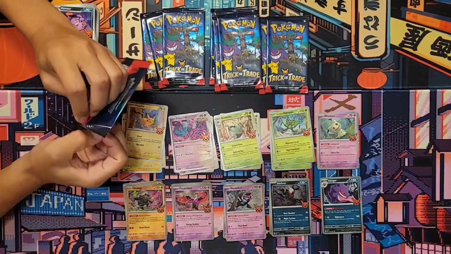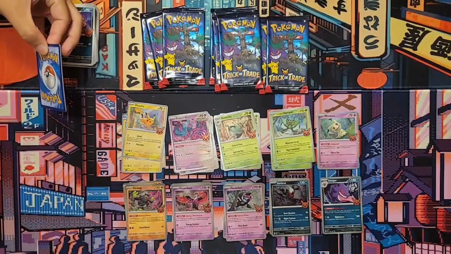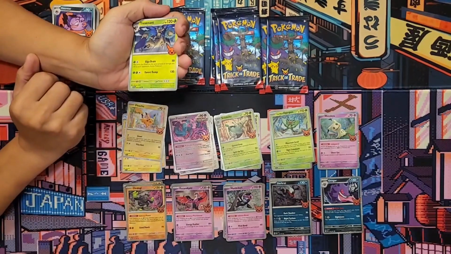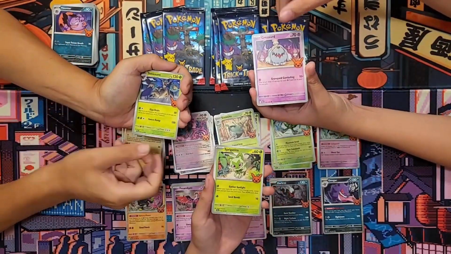I like VMAX Gengar. He looks cool. Yeah, that's the one I want. What happens if we go inside him? Oh, I thought there was two cards. I was like, wait. Actually, I did it the wrong way. No, I did it the right way. Spring potato.